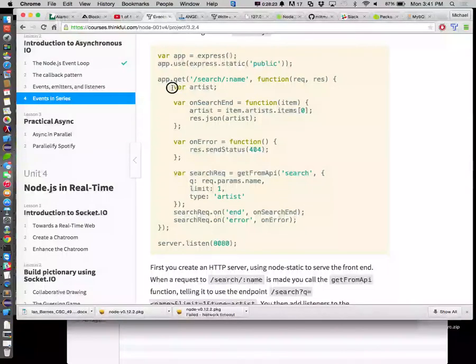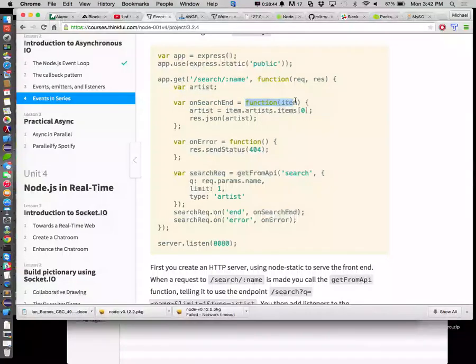Okay. So we have an artist. This is a function. So, even though this says on search end, this is not actually registering a listener at this point. It's something that's going to be used to register a listener. So this function is the function that we're ultimately going to want to call when the person has finished searching.